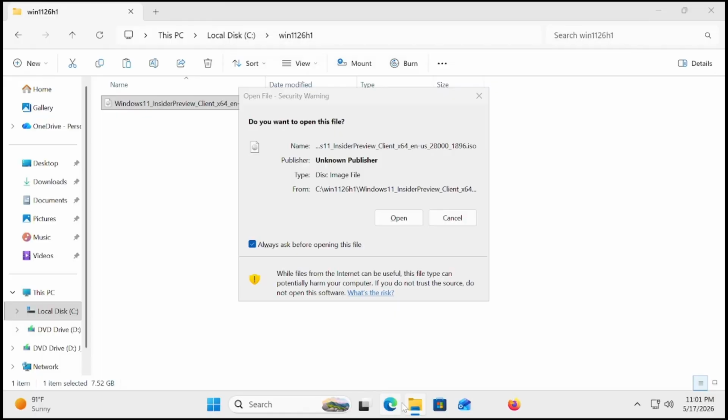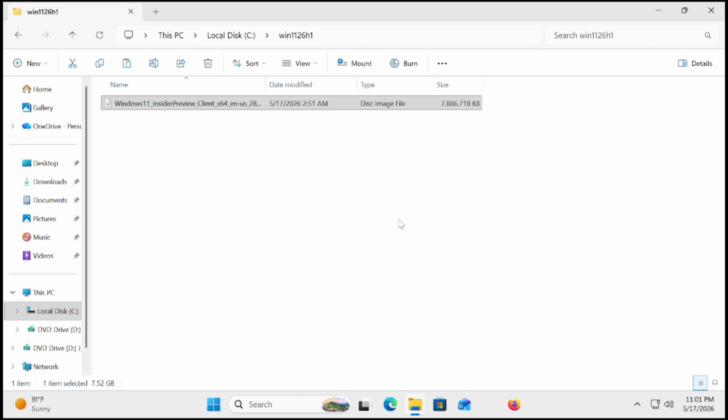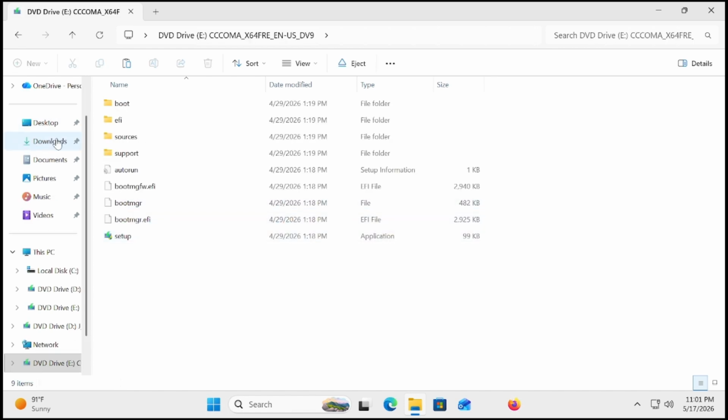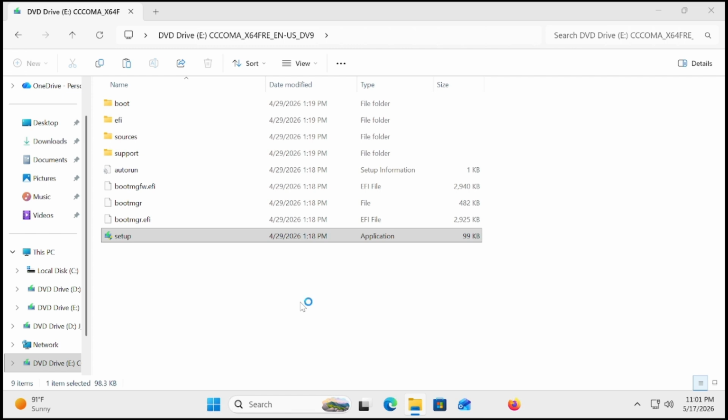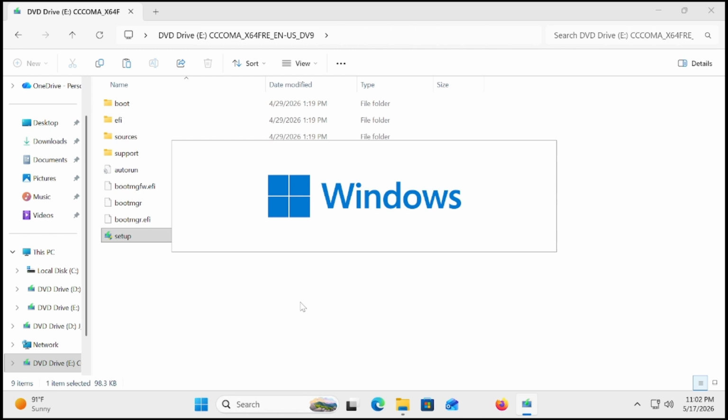So it has been mounted, and now it is giving me the option of open. Once you open it, you will have a complete setup page, and you just have to double click onto the setup. Once you click onto the setup, you will have a setup wizard.